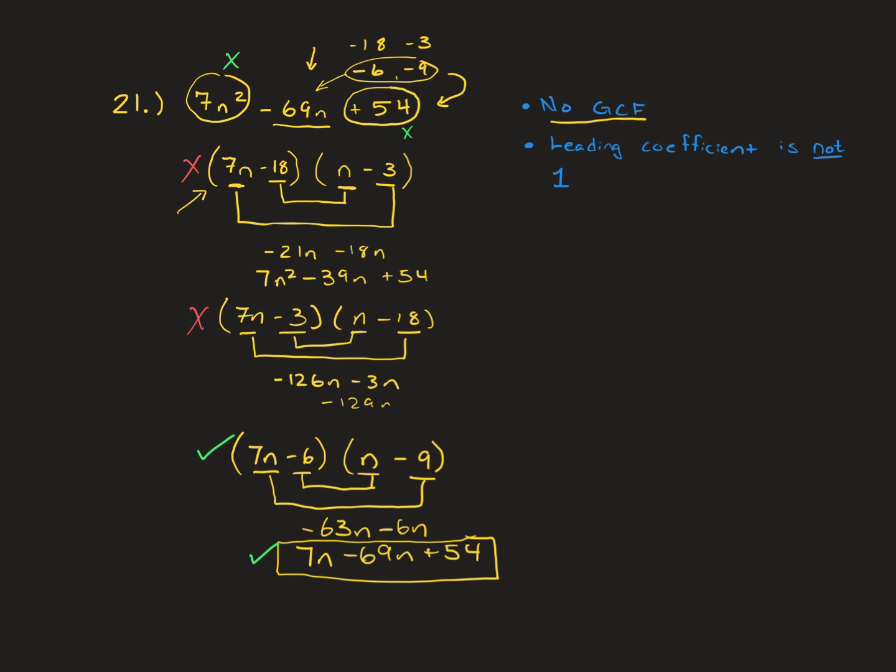So our final answer is this right here. That is the factored version. And we FOILed it out and got here. Oh, I forgot my squared down there. And it matches what's up here, so we know that is the correct factored form. Again, this part here is the answer. That's the factored form. Don't take this one down here as the answer, because that's just where we started. We just went back to make sure that it worked.